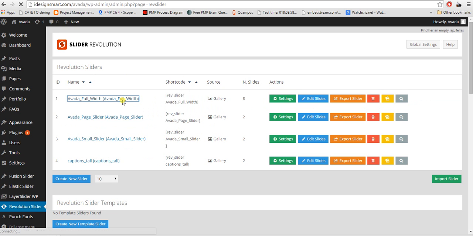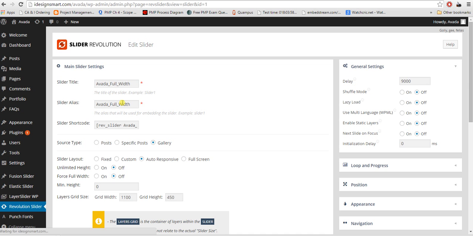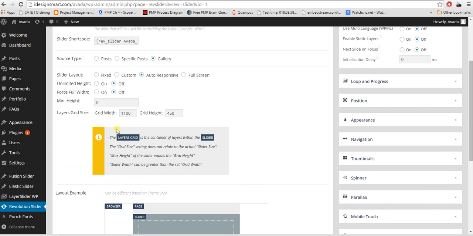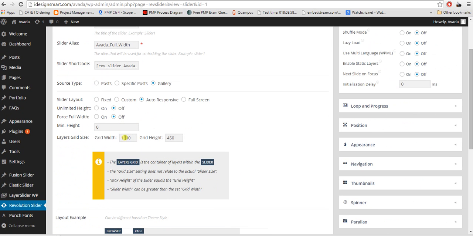This is the slider that got imported with the sample content, and it has very nice options already set up. I can see that they are using an auto responsive layout. You can go with fixed if your site is not responsive or you don't care about mobile layouts.